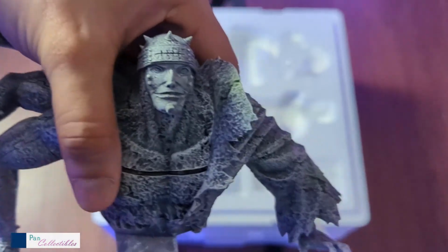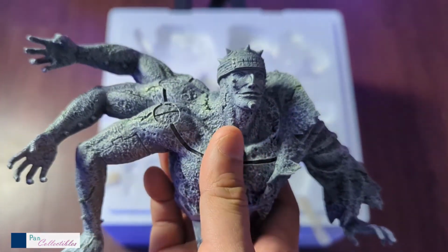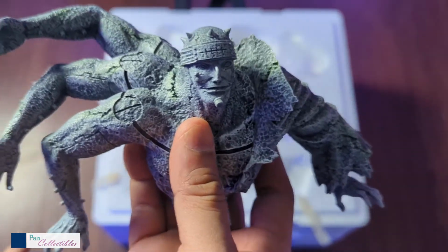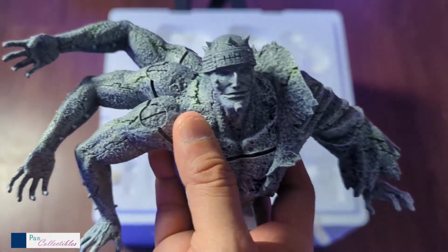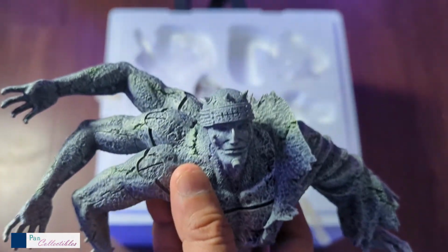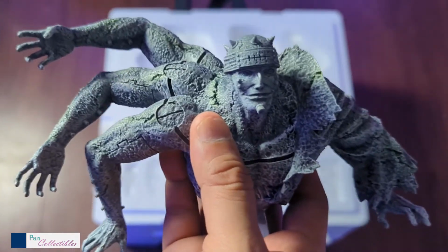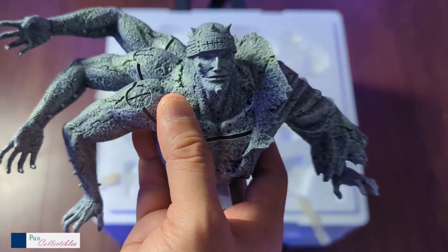And you have this guy, he came as one solid piece. Honestly, the Cloud Studio, this is very amazing. I mean, everything about this, the detail, the sculpt, production on this for an unlicensed piece, this is a very, very awesome, stellar piece. The only reason I'm selling it is because it's just too small for me and I really don't have the room to display it. It just doesn't fit with what I'm doing.